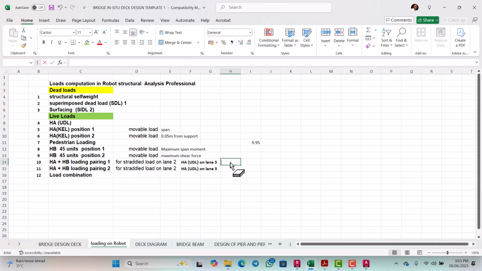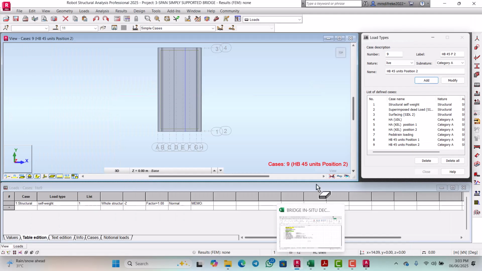Now this one is for span verification, while this one is for support verification.